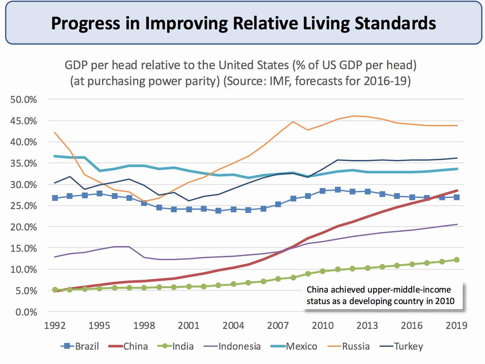In this case, we're looking at the United States, and this chart shows for 7 countries their GDP per head relative to, as a percentage of, the United States GDP per person. Again, we're adjusting here for purchasing power parity. And if you follow the dark red line here, you can see that China's relative living standards have improved. In 1992, they were just 1/20th of the United States level. And in 2019, on current forecasts, they've been nudging towards 30%.